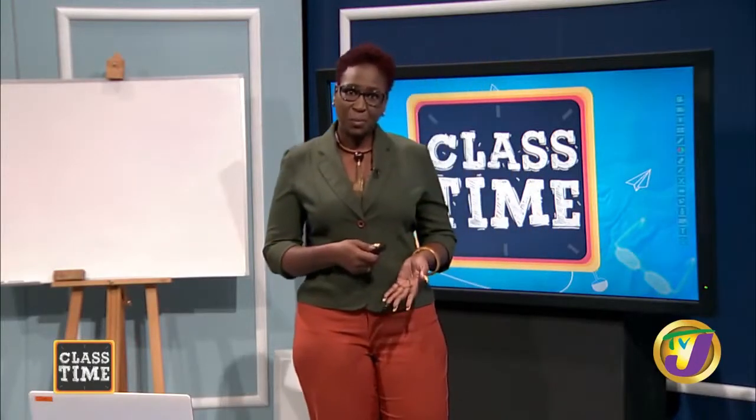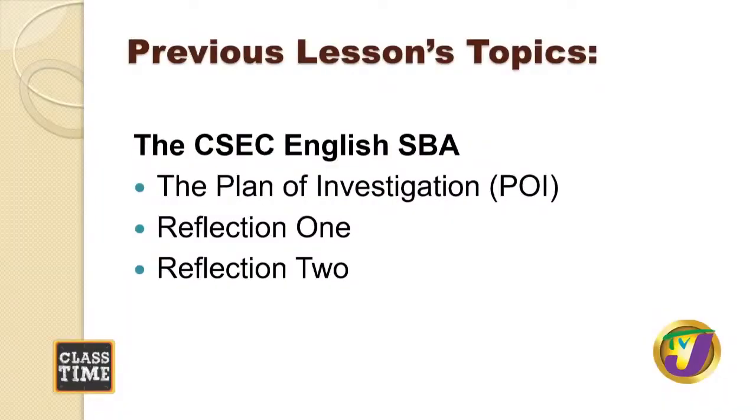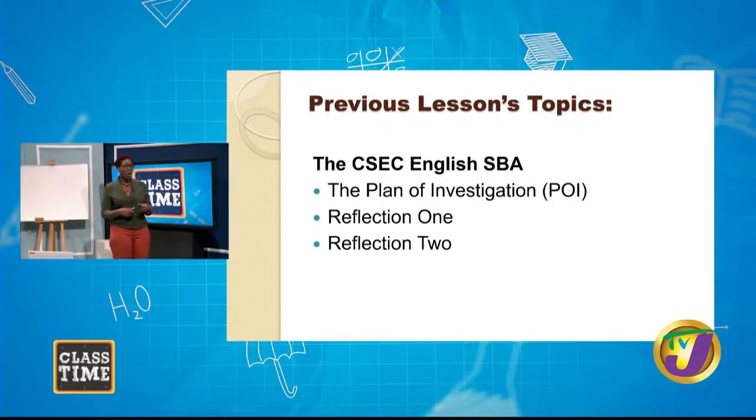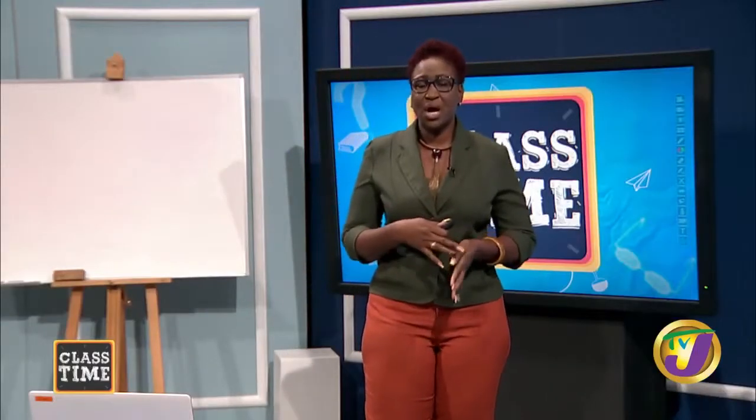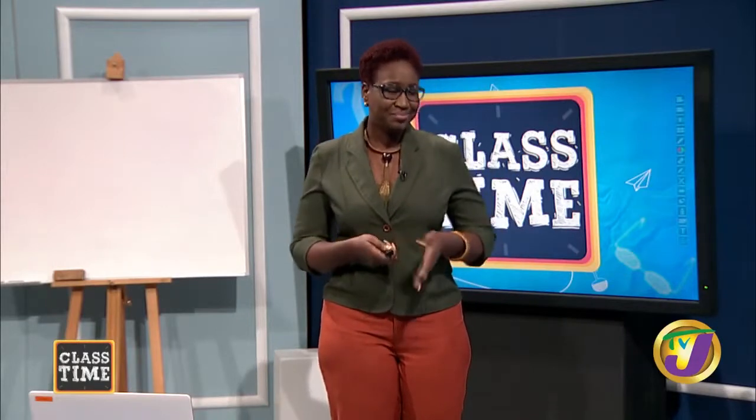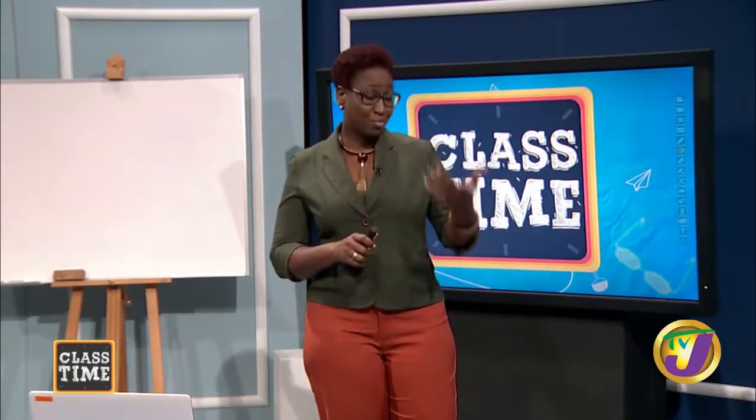For Reflection 1, you're looking at each of your 3 artifacts. For each artifact, you're going to say how it impacted your thinking on the topic that you're doing. In order to do that, you're going to look at whether it added to your thoughts, whether it reinforced your thoughts, or if it completely changed your viewpoint on the topic. For Reflection 2, you're looking at the 3 pieces again, but for a different reason. This time you're looking at how language was used in each one. All right, so now that we have that clear, we can move ahead.